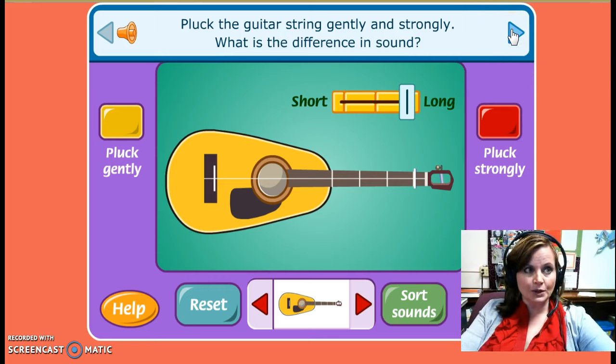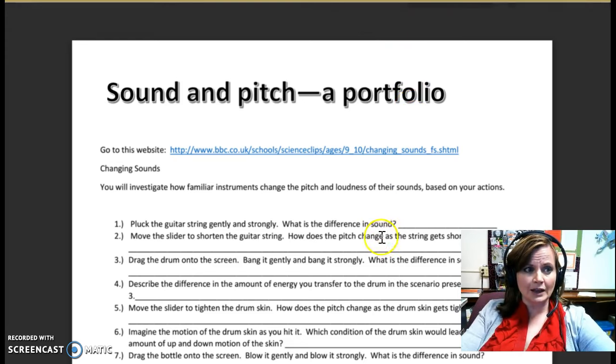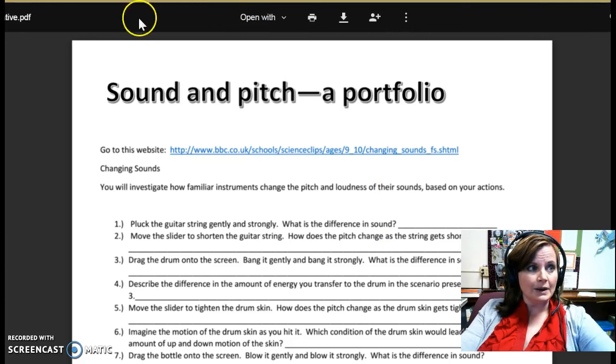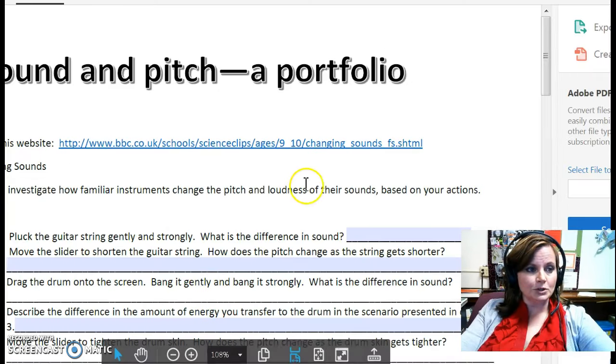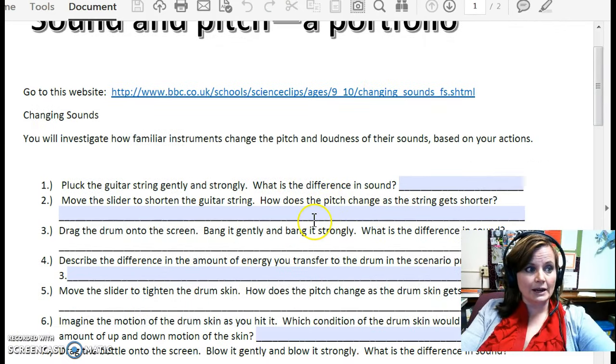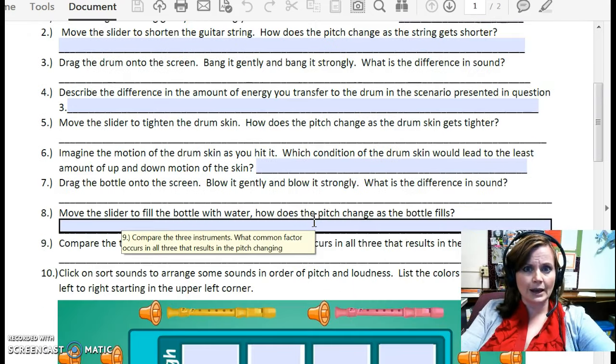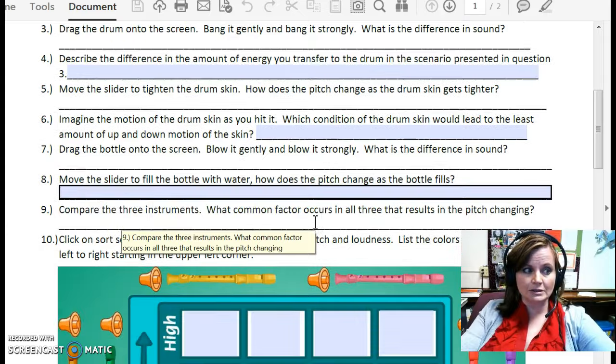You'll be answering those questions on your PDF. There are a few additional questions that I've added in there that give you some more thoughts on what's going on. You can answer those right in the boxes here. Pretty straightforward, looking at how pitch and volume are affected as you do different things to different instruments.